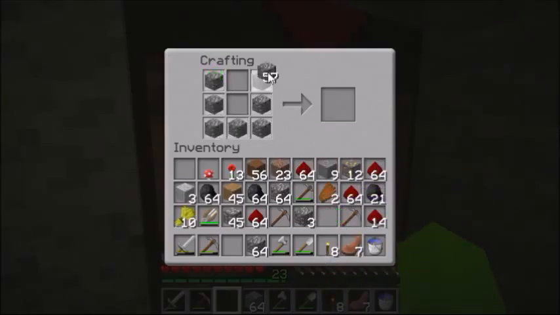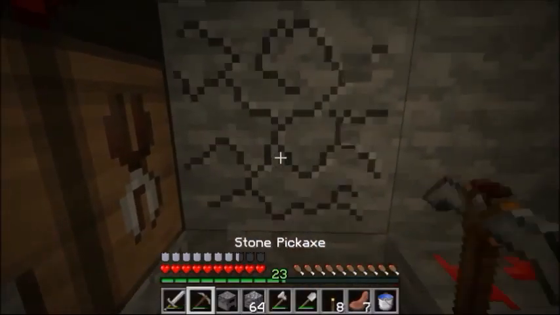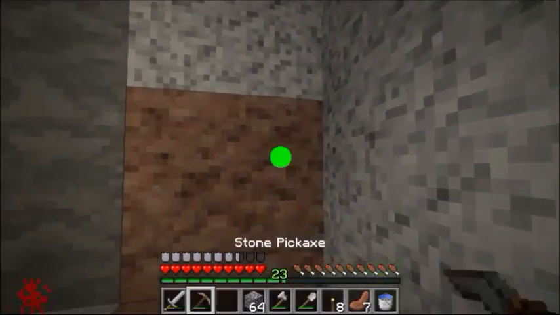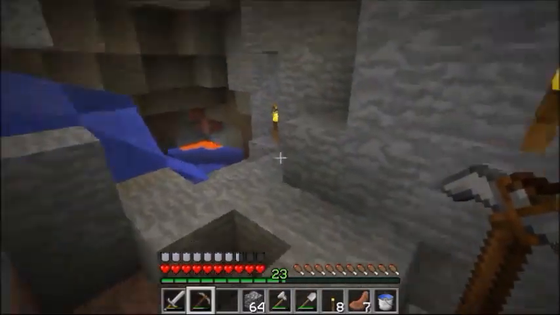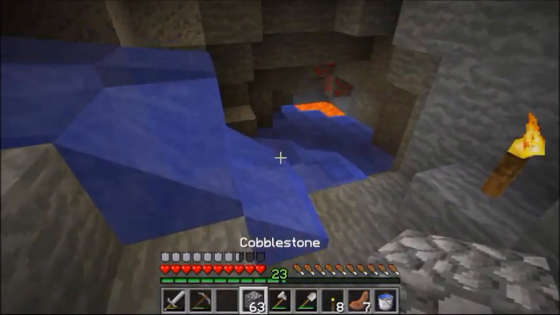I'm gonna make a furnace. Put it here. Put two planks in it, and set three iron to cook. And while that cooks, let's explore the rest of this cave, because it looks like it might end right here, unfortunately.